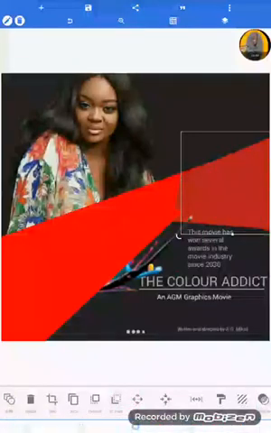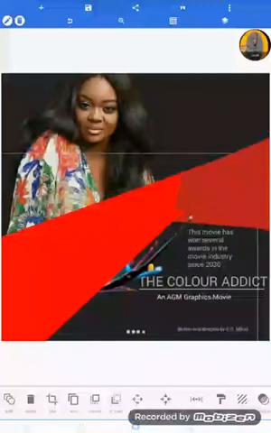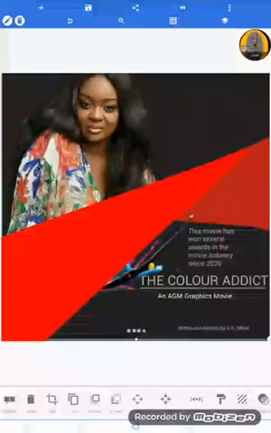Immediately we do this, we click the red feature and bring it to the front like this.